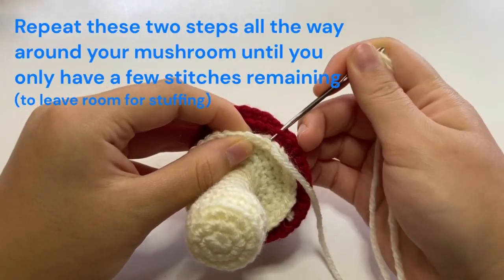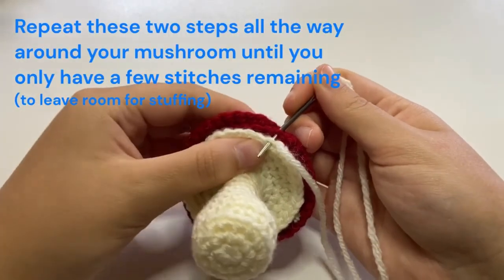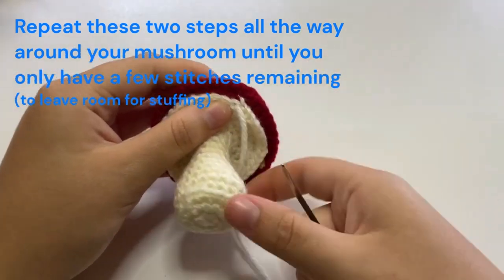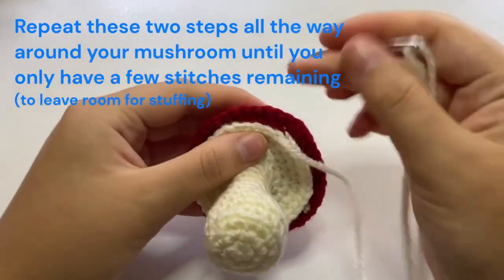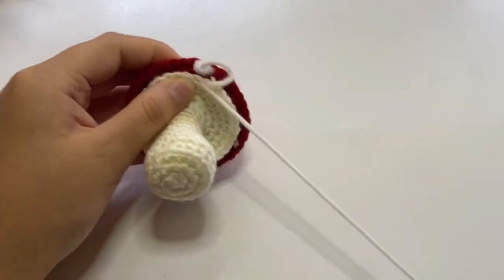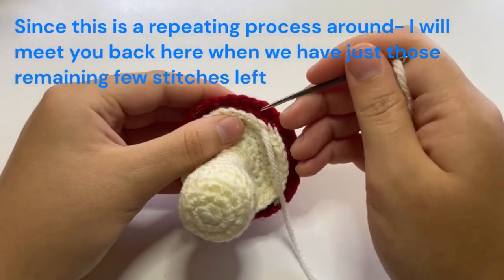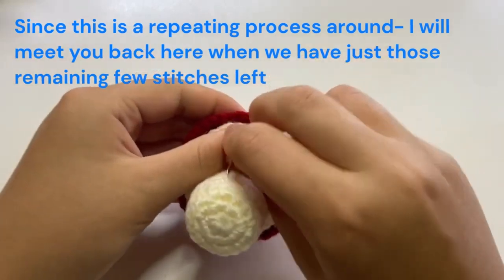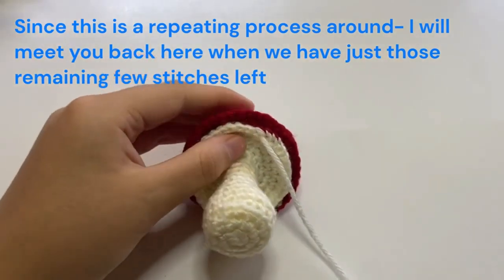and repeat that process. So go into the loop in round 10 and then that back loop of the stem, and we're just going to repeat this all the way around until you have a few stitches remaining to leave room for stuffing later on. Since this is just a repeating process around, I will meet you back here when we have just those remaining few stitches left.